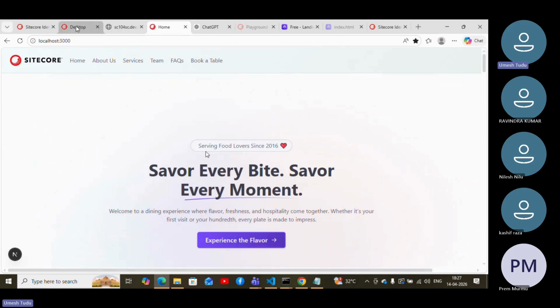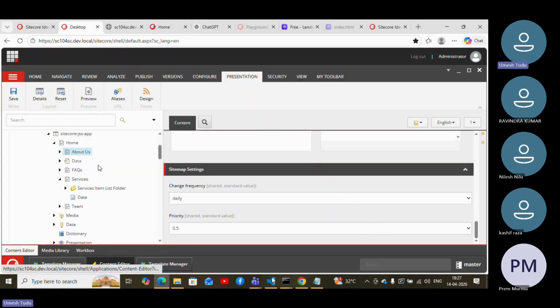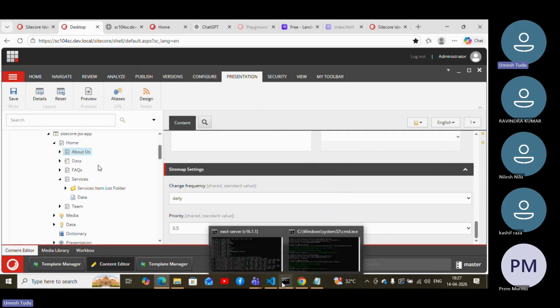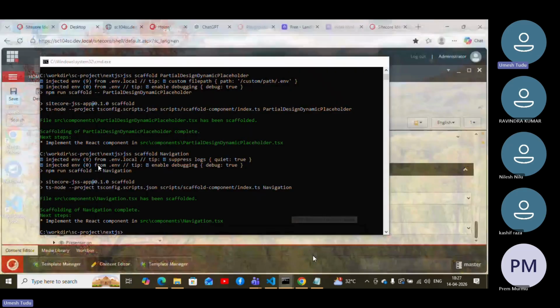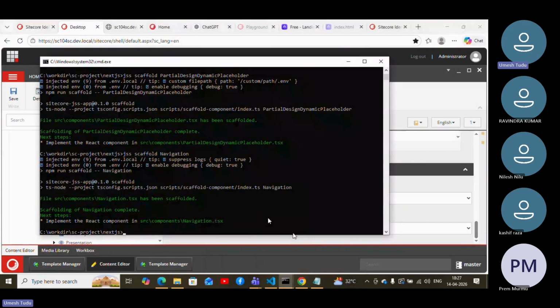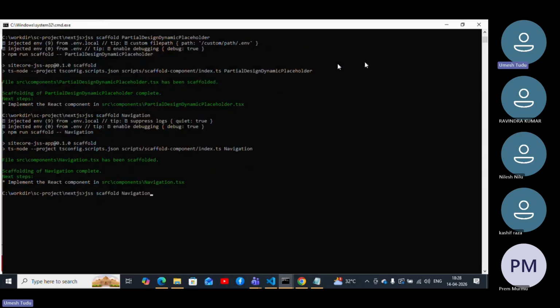After this, go to your project folder, open CMD in the terminal and create the components. The component name must match your layout rendering. Execute one command to create a component in the front end in Next.js: jss scaffold followed by your component name.